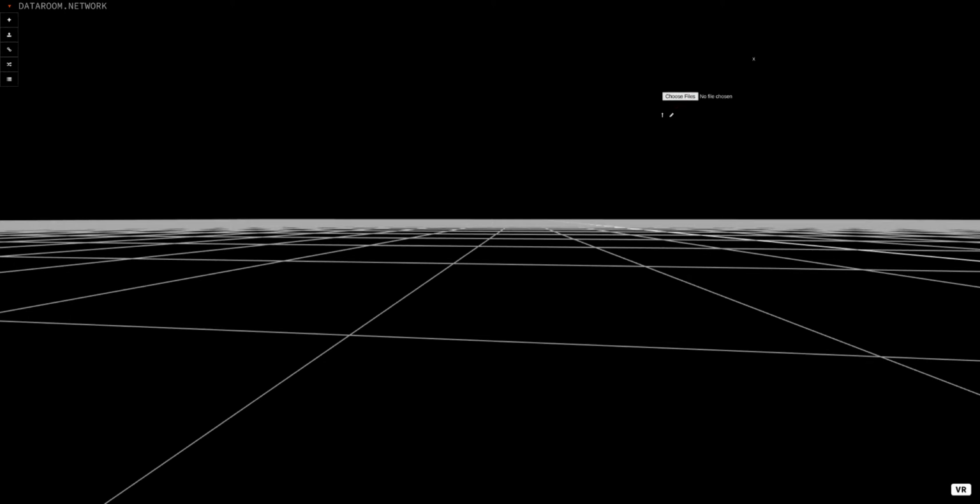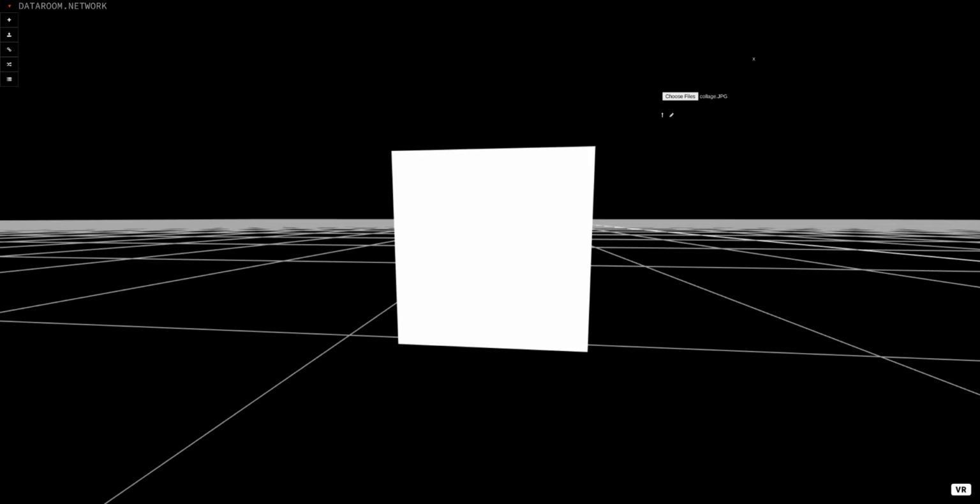Choose a file. Now, this opens up a window for me. You can't see it, but I'm going to select a file just as a regular file browser. And you see, once I've selected it, up pops the image, and there it is. It is uploaded. So this has been uploaded to Amazon S3, and it now appears in three-dimensional space. And so let's edit this a little bit.